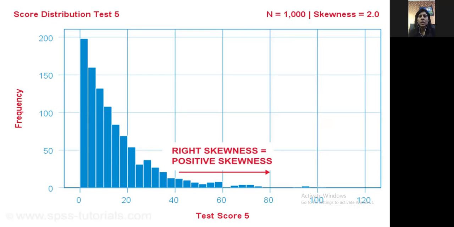So here is the graph. Now look carefully at the graph and try to understand how we have plotted it and what it is actually telling. The first thing is we have plotted the scores of the students and the frequency of the marks. On the x-axis, we have the test score of the fifth test. And on the y-axis, you will see that we have the frequency. So we have plotted our frequency distribution curve here with the help of a histogram. This is a histogram chart. And here you will see that the shape of the curve is getting lower and lower as you move towards the right.